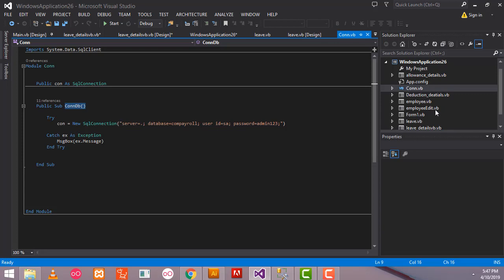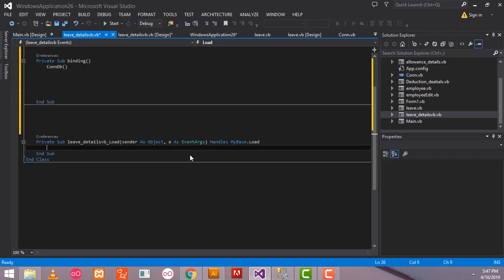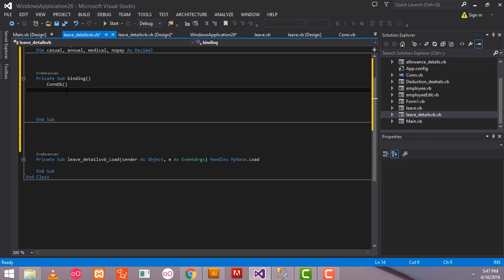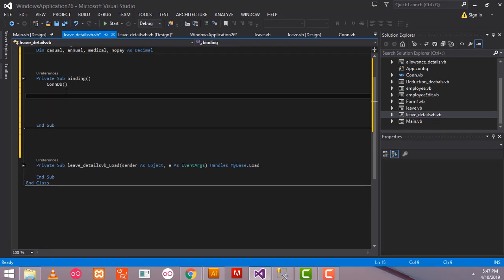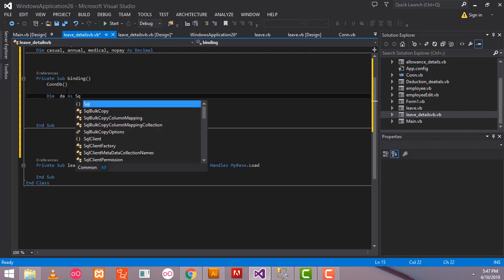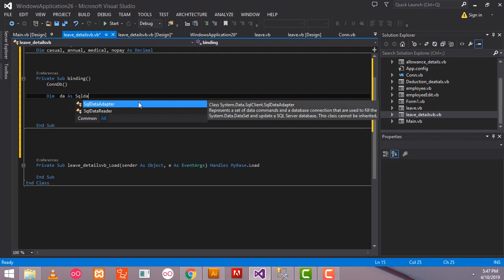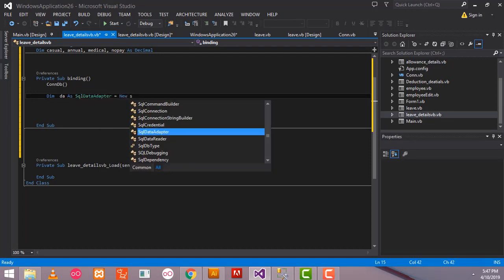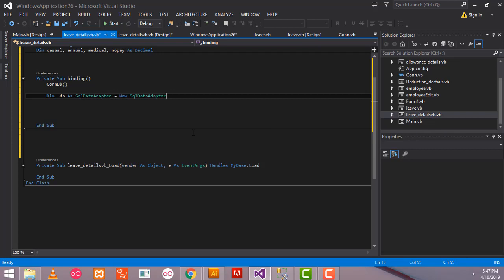Now after that go to the leave details form. Here you have to load the SQL data adapters. First we have to load the employee table, leave details table and leave table. So we have to load 3 tables. So we have to write the first Dim da As SqlDataAdapter = New SqlDataAdapter.